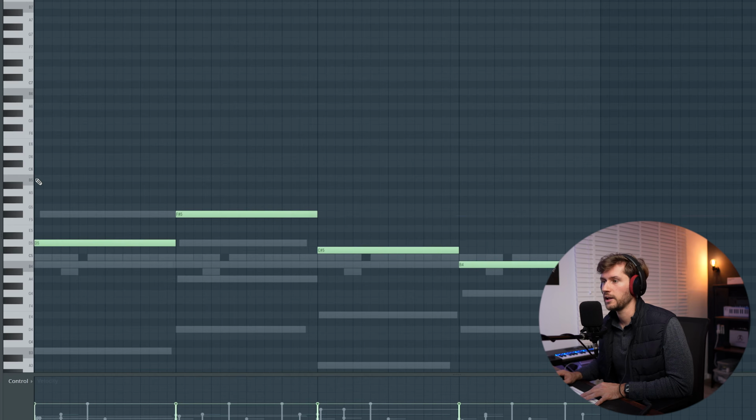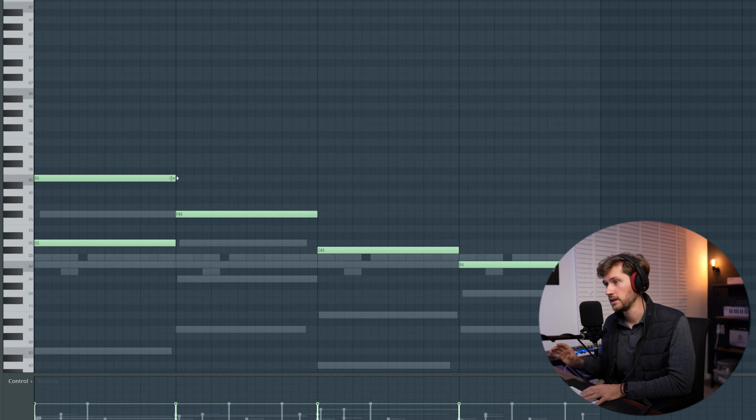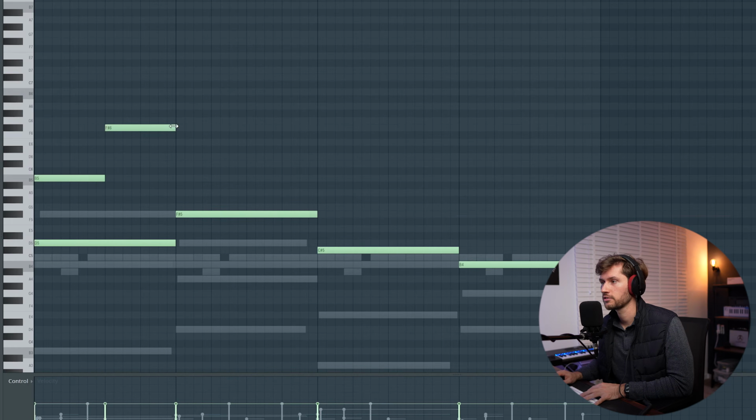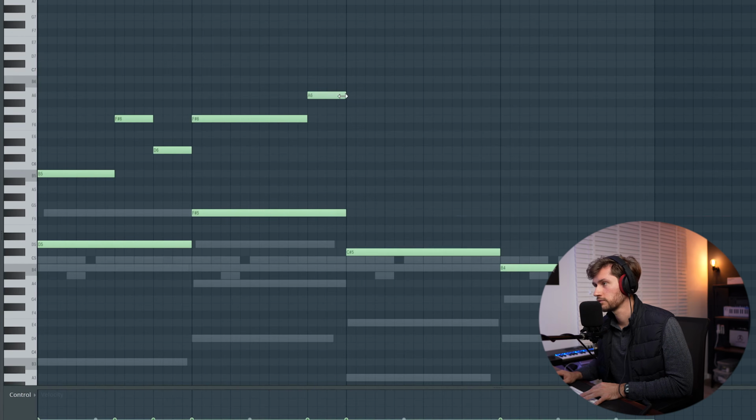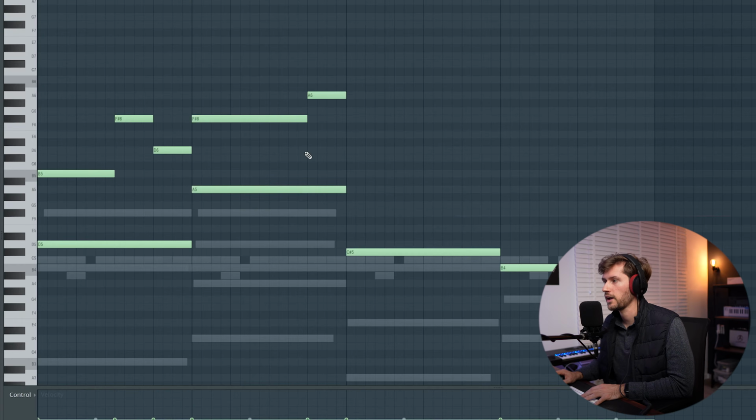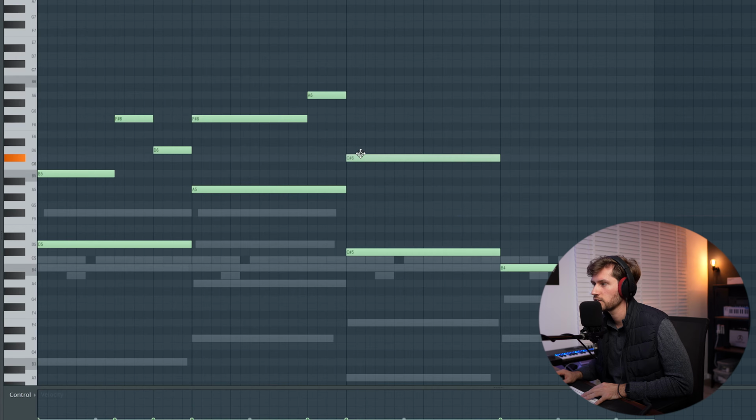So let's add a B right here. And then we're going to create a simple melody. So let's say we pick F. I think A will be the next one. And this is just too simple because those are the same notes. So I'm going to adjust it to A. I think right here a C is a good fit.